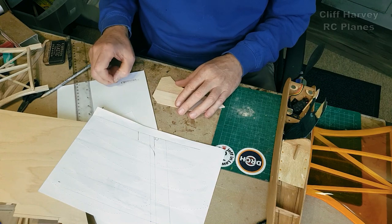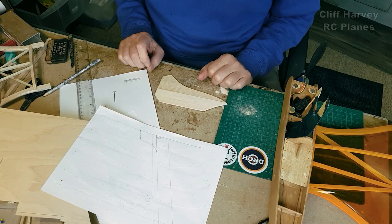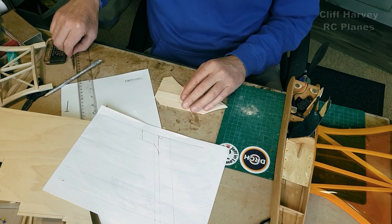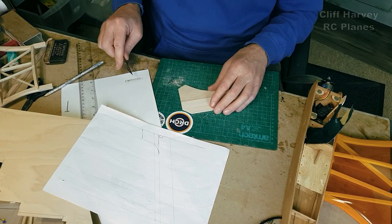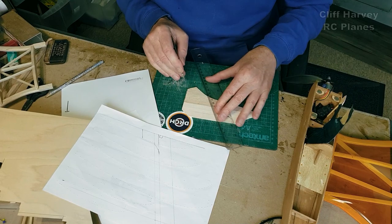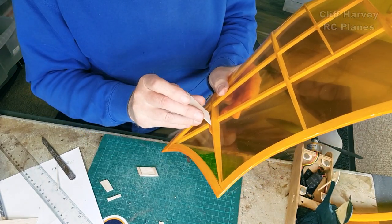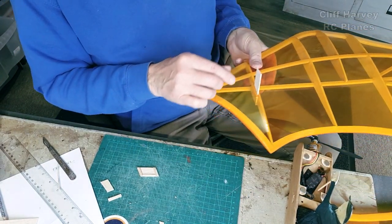What am I doing? I'm cutting out - if you're a member of the channel you'll have already seen a photograph I'm showing you now - I think it's going to work. What I need to do is make some strut fixings for the outer struts in the wing. I've just drawn up a little sketch: basically it'll be sandwiched between these plates and the wing rib. I've glued that in, stuck the film to it, cut the slot, and I just need to cover the bottom. Here's a simulated strut which will go in there, push down, and it'll hold itself - the same angle as the center wing struts.